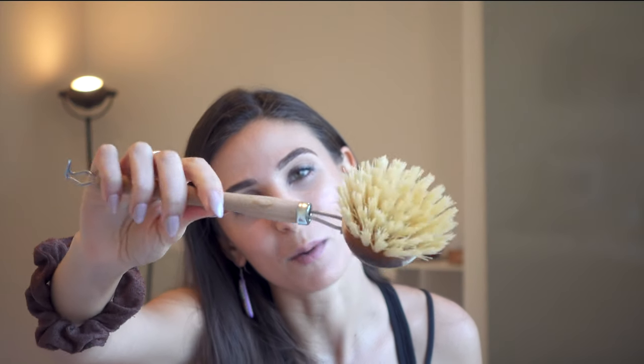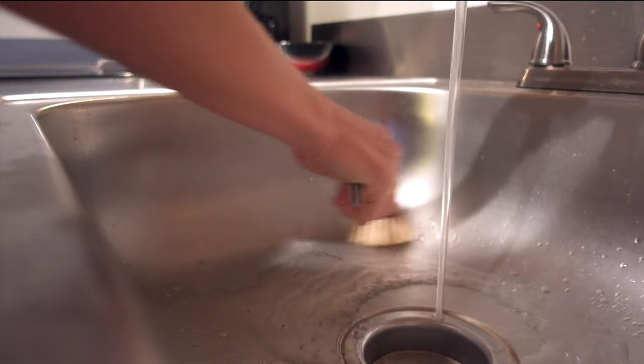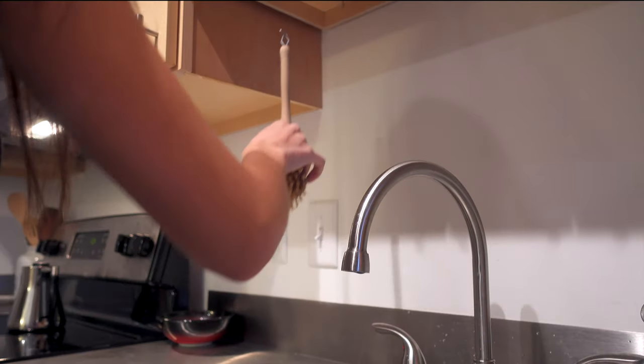Next up is our coffee system. French press is the most zero waste way to make coffee because it doesn't include anything but coffee beans and water. We also really love the experience of pour over coffee — they're both glass, and if you have a biodegradable coffee filter, you're pretty much set. Next is our dish cleaner, which we're obsessed with. It's by the company Nature Fiber — it's biodegradable, the head can come off and be replaced, it's plant-based fiber and works super well. I just hang it up to dry.